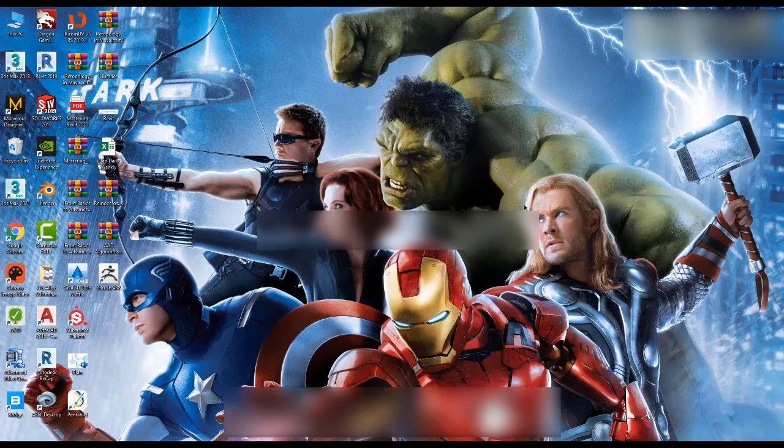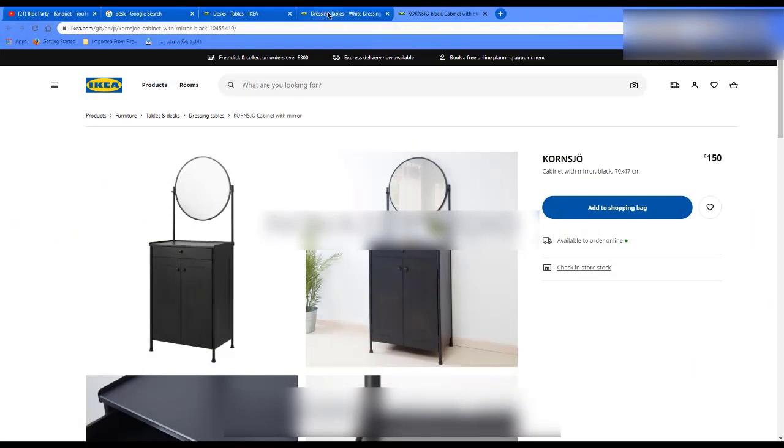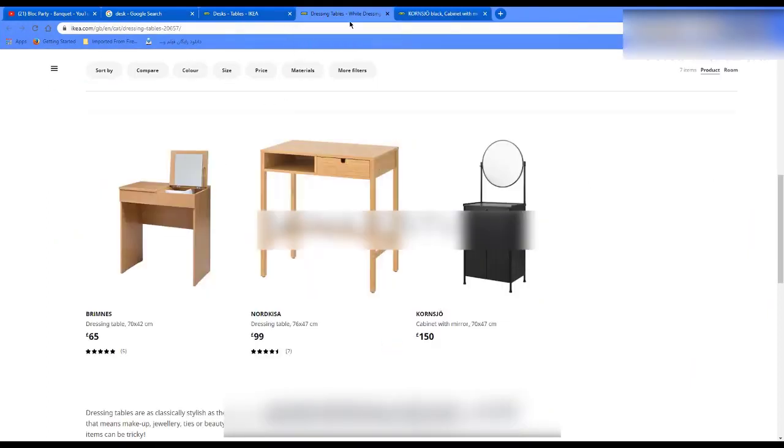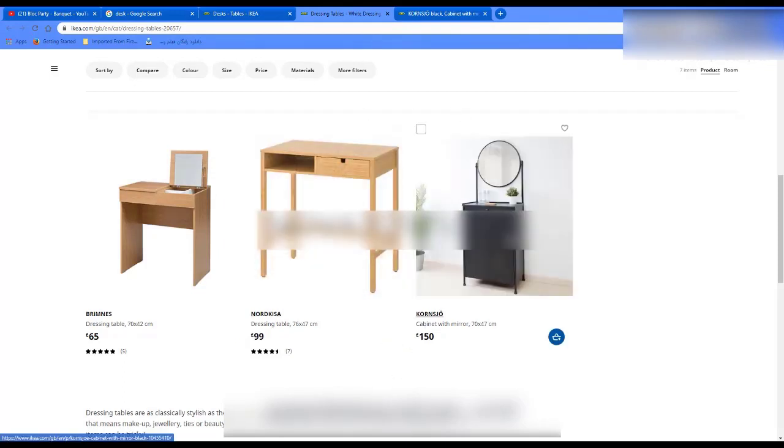Today we're going to be creating a video tutorial of how to create a specific IKEA cabinet furniture, which I found on the internet. So the first thing that I would recommend to everyone who's trying modeling is to find good reference images of the object they want to create. So I went into IKEA, into the dressing table section, and looked around and found this specific object, something worthy of modeling, which isn't too simple or too complex.